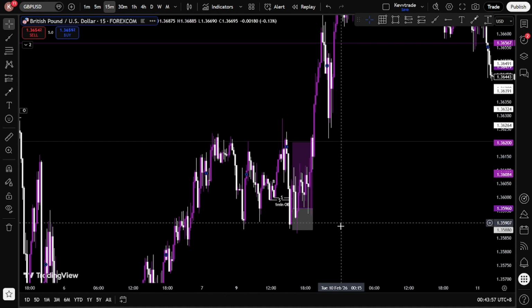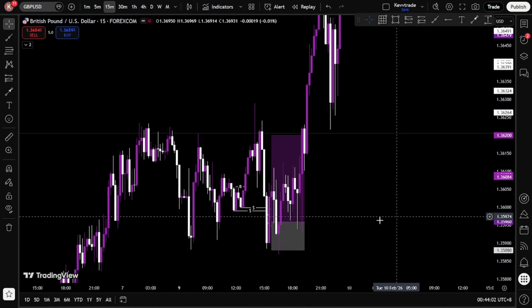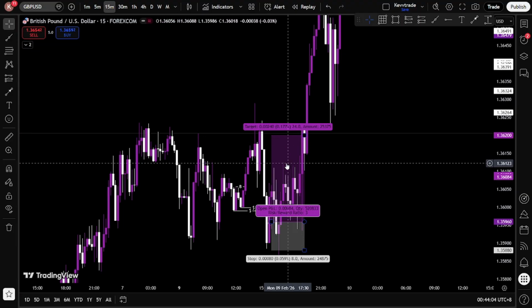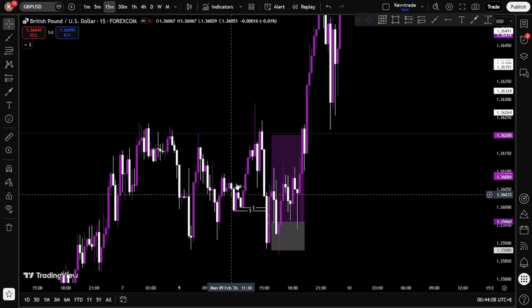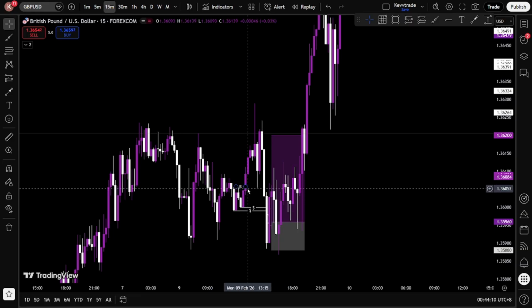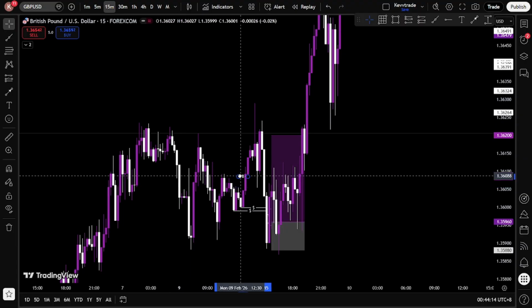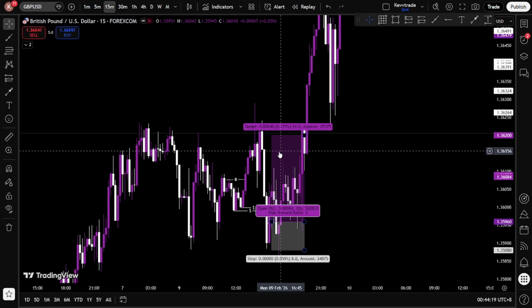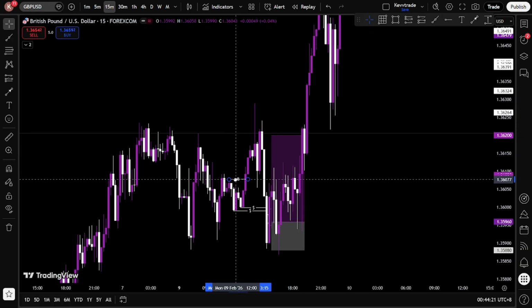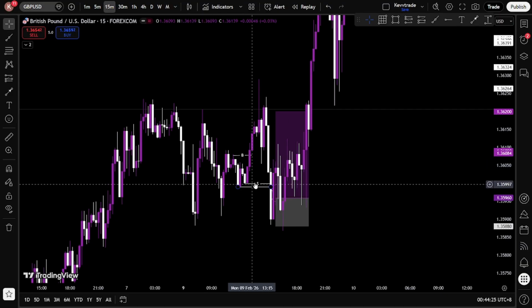All right, so this one, let's take a look. It's interesting, right? So my bias for the day was bullish. We have a 5-minute break of structure, right? It might seem as internal, right? But it's on a 5 minute, so it will look somewhat like this, right? Somewhat a reasonable spot for break of structure to happen or to look at. And after that, we have two external points over here, right?